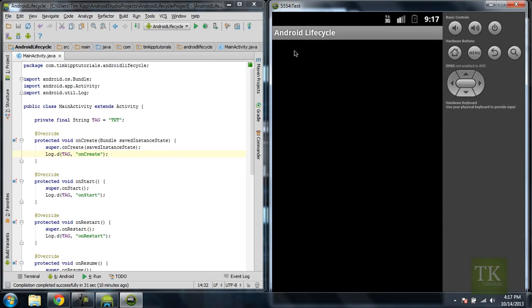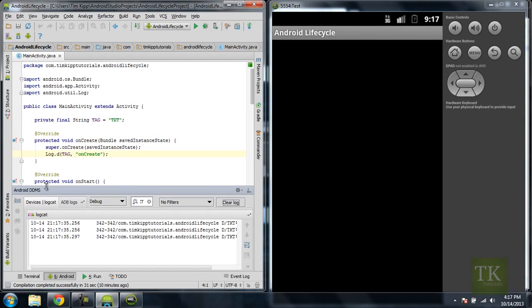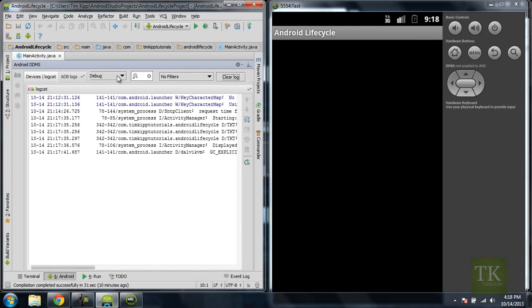So when that starts, you'll see nothing happens on the screen. But if you do, you can come back over here, and in this Android tab right here, number 6, click on that, and you'll see that an Android DDMS comes up. It might be at the bottom. You can click at the top and drag it. And you'll probably see a bunch more things depending on if you've just launched your emulator or installed your application.